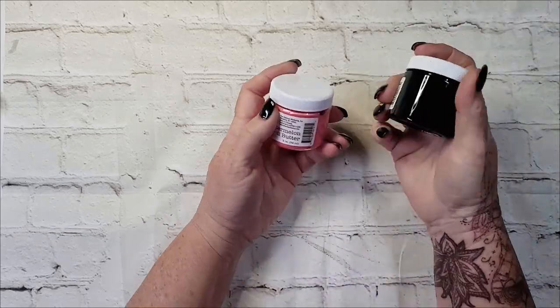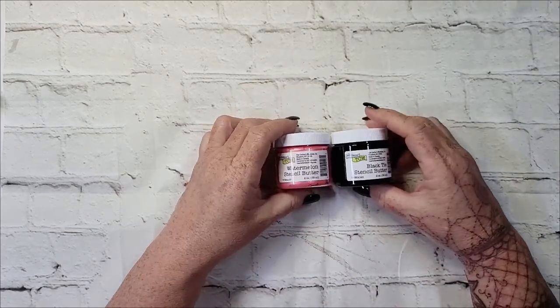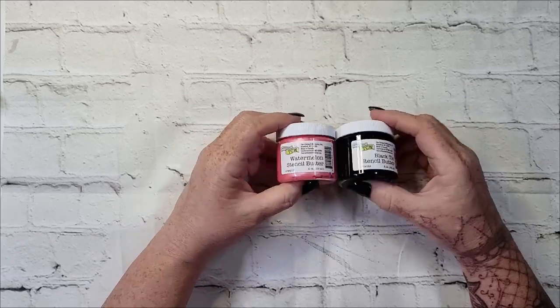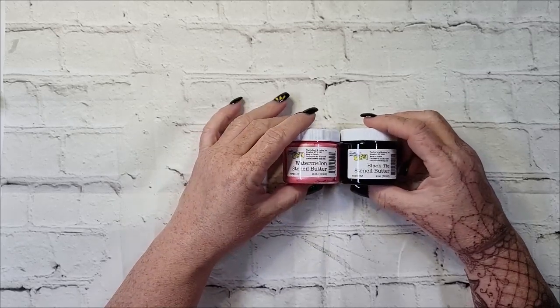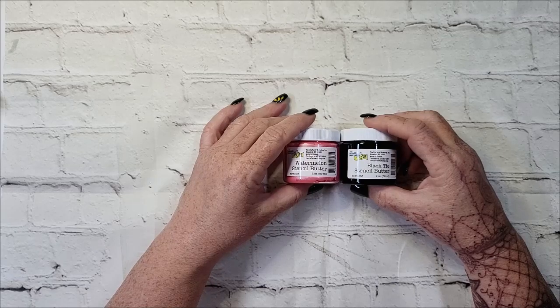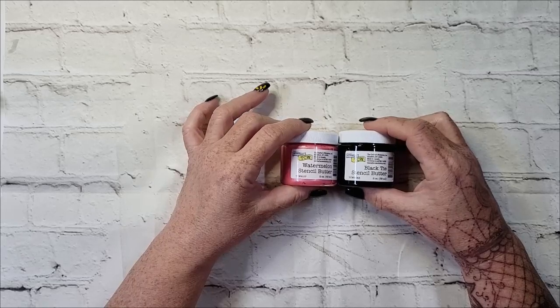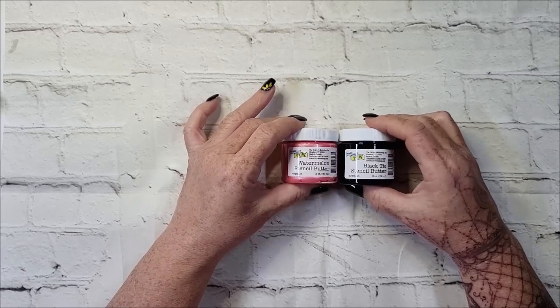All right. That is Amazon. Let me move this aside. And next is scrapbook.com. So I picked up a couple of the stencil butters. Now, y'all know I love pastes, I love stencils, so I'm excited to see how these are, if they're the same as a paper glaze. I understand that the lunar paste is very similar. So I do have a couple paper glazes from Picket Fence Studio, so I'm going to compare these.